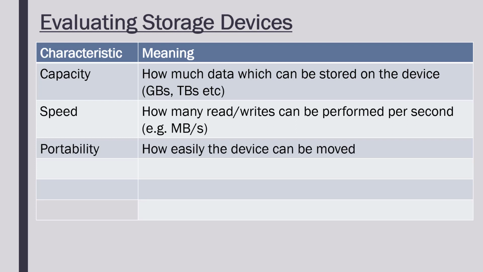A word I've used already is portability, which is how easily we can move the storage device. An internal device is not really designed to be taken out of the laptop or the computer, but external devices are usually designed to be fairly portable. We can take our data and transport it to various places, which can be quite useful.